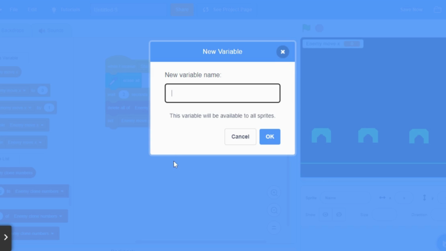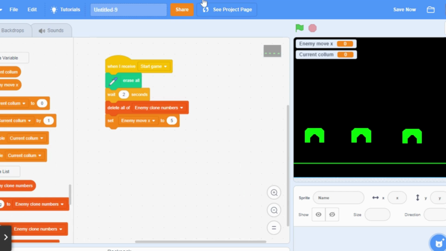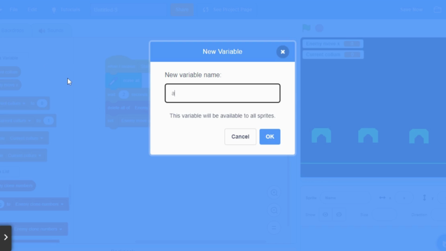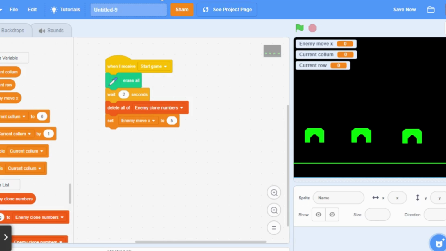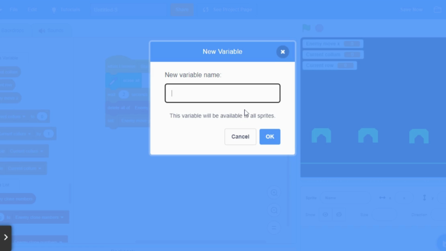Then create another variable called current column. And another one called current row. And the last one called count.